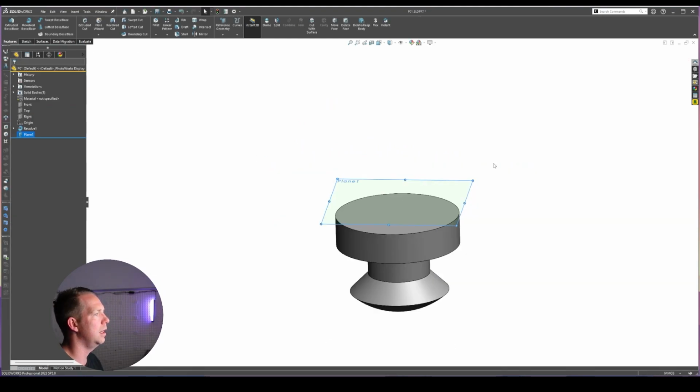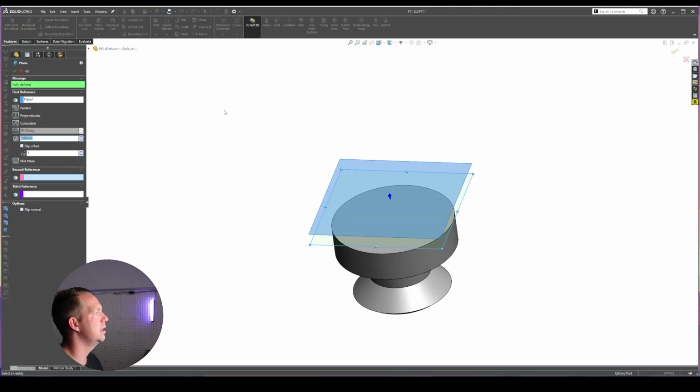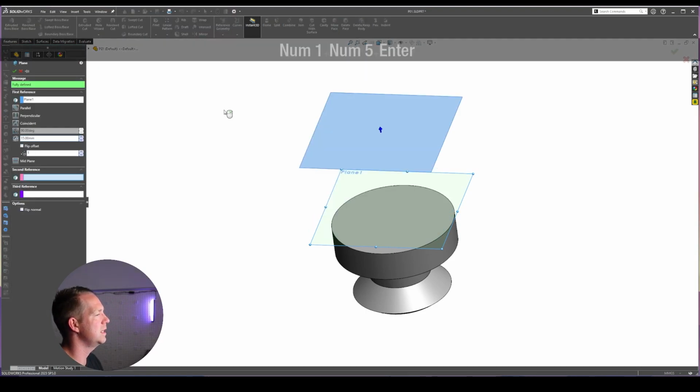Press OK. And then while that plane is still selected, you can see it's selected because I've got the 4 points outside of it and it looks green or blue. Sorry, if I click off, it's green. Click on again, blue. I'm going to select plane and do another plane. This one's going to be 15 millimeters up.